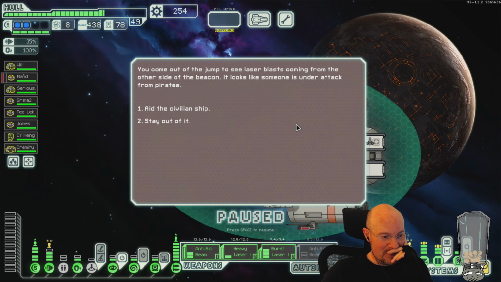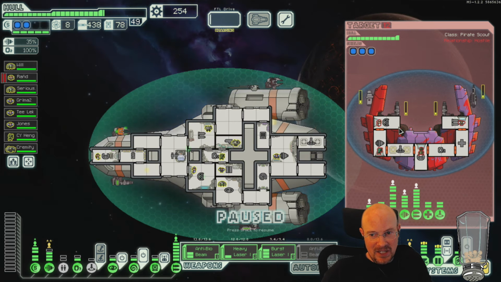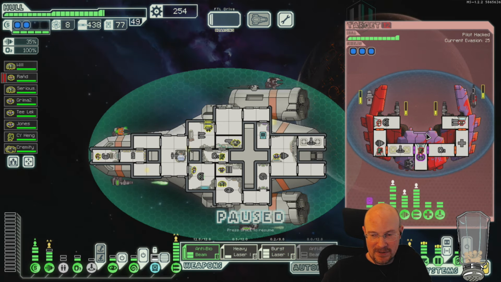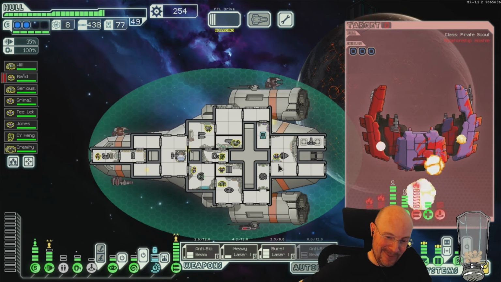Just noticed anti-bio does breaches. Of course it does. It does breaches, it does fires, it does 2 hull, it does 2 system. It does everything you could ever ask it to do. It is the end-all be-all weapon, this anti-bio beam, like it was always supposed to be. It one-shots.